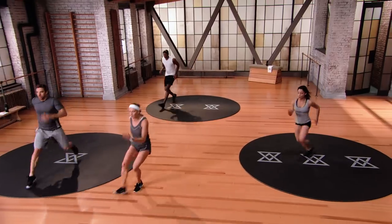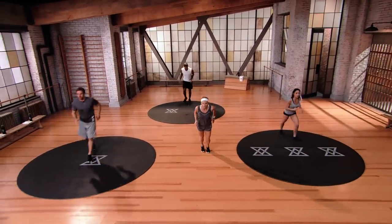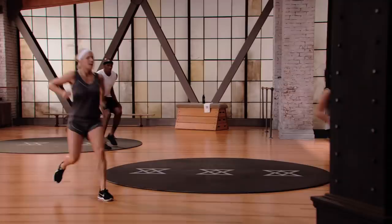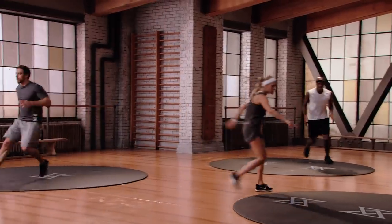Here we go. Run, run, run. Back, back, back. Left, left, left. Back, back, back. Right, right, right. Back, back, back. Hit your mark every time.